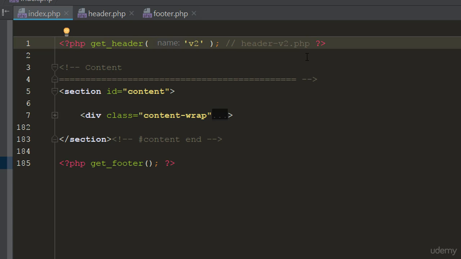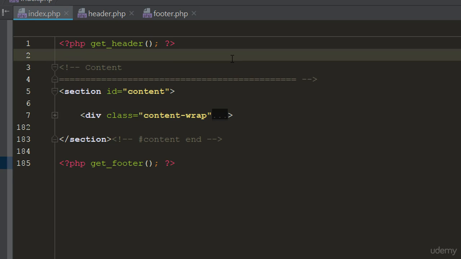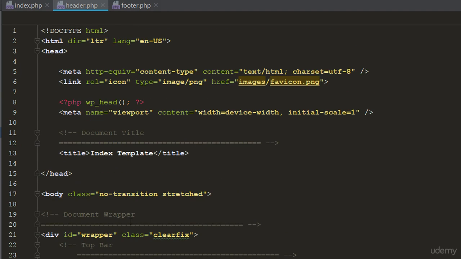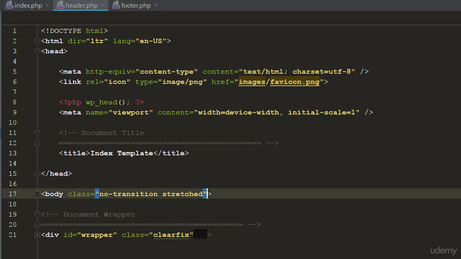This way, you can actually have various headers. These same rules apply to the getFooter function. For this course, we'll only have one header and footer, so we don't need to pass in anything to these functions. Alright, we're almost done here. I want to do one thing, which is to allow any plugins or WordPress to add classes to the body tag. By doing this, you can take advantage knowing which features are active on the site with your CSS. Let's explore how this is done.